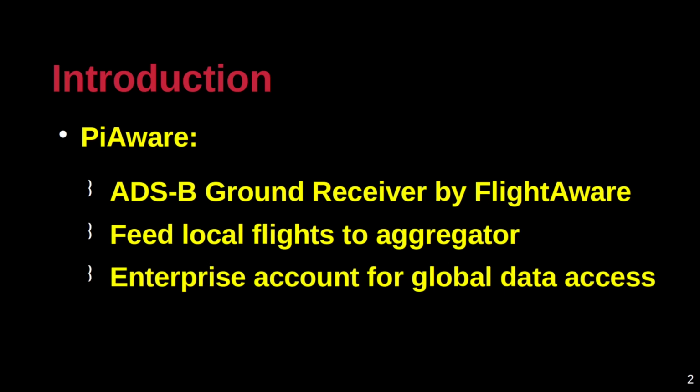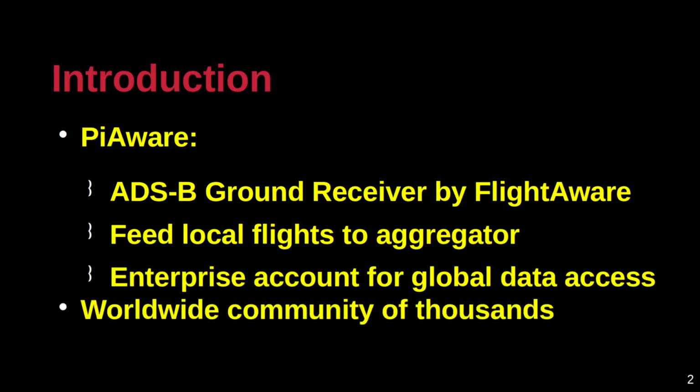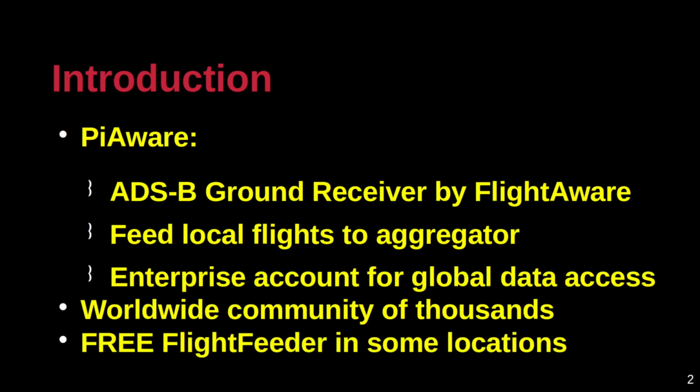FlightAware provides the solution called PiAware. It receives ADSB data from aircraft flying in controlled airspaces. This data is then forwarded to a data center hosted by FlightAware. The data transmitted by the aircraft transponder is received at line of sight antennae. This limits the reception of data based on the surrounding terrain, the elevation of the PiAware receiver, and of course, the aircraft transmitting the data.